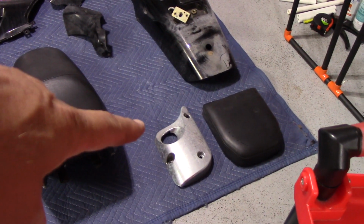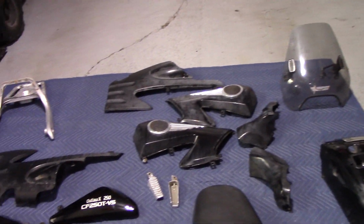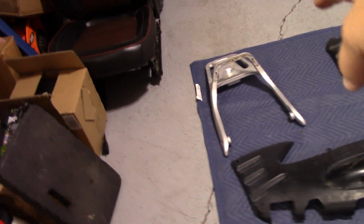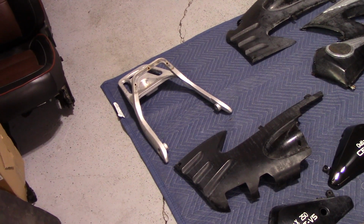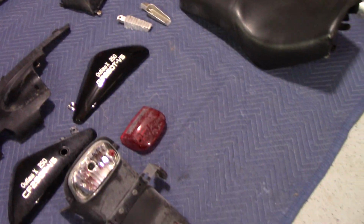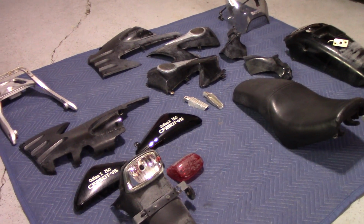We have some chrome pieces we got to try to brighten up. And then obviously all the painted pieces, the plexiglass windshield, and then all the plastic pieces we need to clay and paint correct. And then as far as the sissy bar back here, I don't know what we're doing with that yet. Maybe sandblast it. I got a little portable sandblast gun, and then paint it, or just wire brush it, then paint it. And then the passenger foot pegs right there, do something with those also. And then try to fix this, maybe cut it so it's straight across, fix the lens. I got a plastic cleaner and polish that we're going to test out from Griot's Garage.